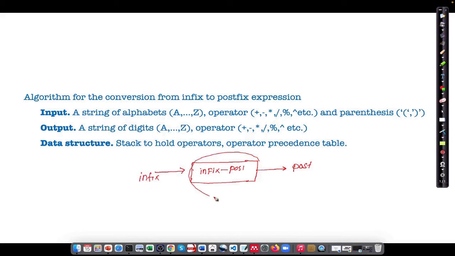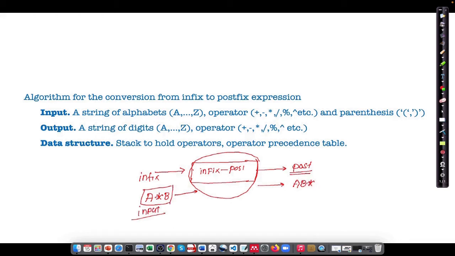The algorithm processes the given input and converts it into postfix expression. For example, if I give one input expression as A multiplied by B, the algorithm will process this input expression, and after processing it will give us one statement which is in postfix expression.